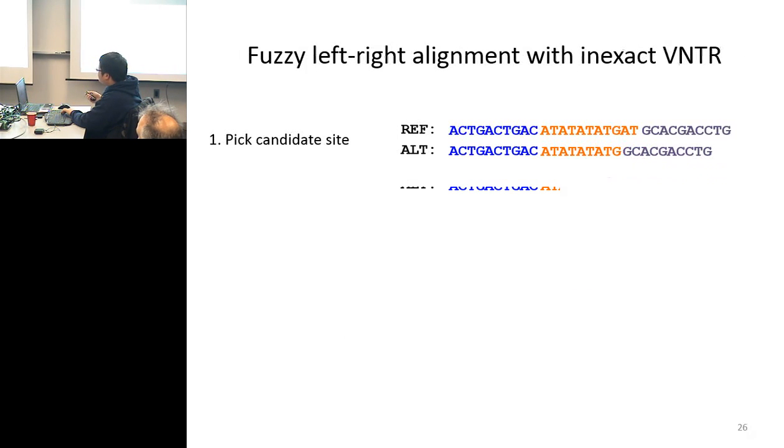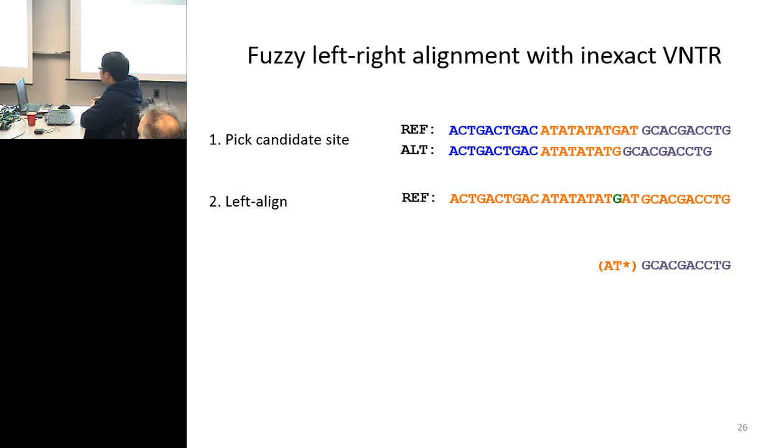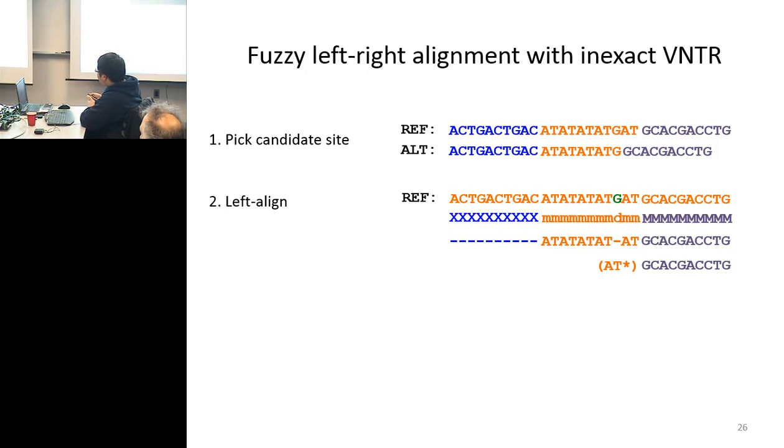we'll try and do a fuzzy left alignment. So this is how it works. Again, we look at the two sequences. This time, based on what we found earlier, we'll set this portion temporarily as the right flank, and then based on the AT motif which we detected earlier, we'll try and align this with this sequence. The alignment will be like this, where there's a full match here, and then it will generate the robust left alignment here with the repeats. And then this part here is unaligned.